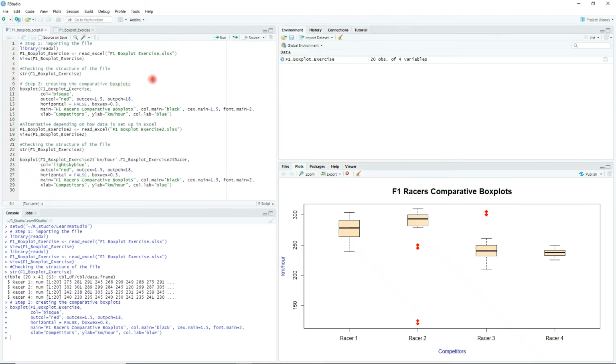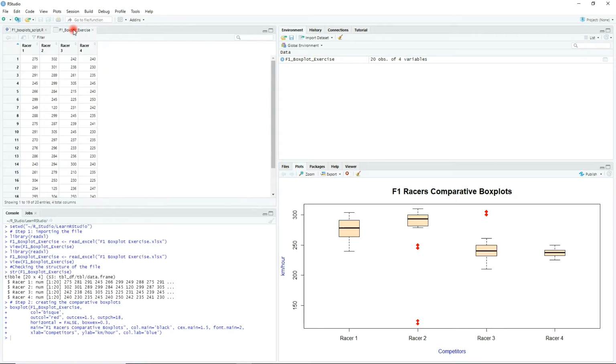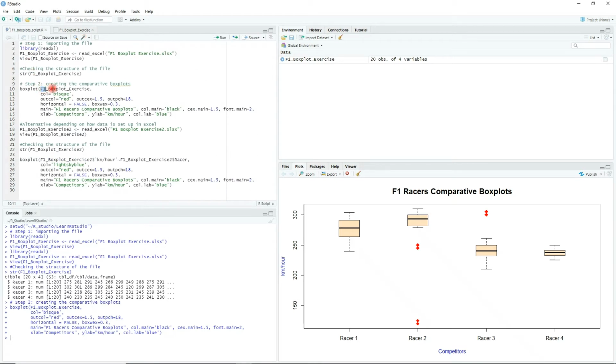I'm not using any package here. And because the file already came with this structure, I have racer 1 in one column, racer 2 in the second column, racer 3, racer 4, I can simply run the entire file and it is going to automatically pick up all of those 4 columns. And I will show you in a bit how to do it differently if the file comes in differently.